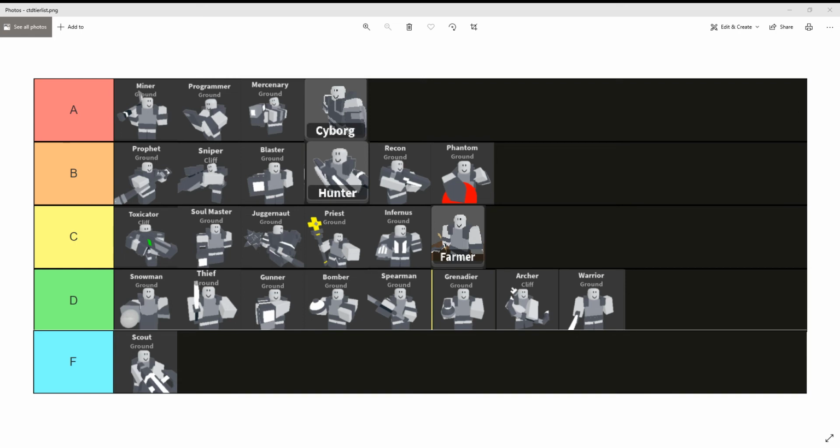Toxicator. Tox is an excellent crowd control and sub DPS, but as a main, it's pretty unreliable. He has the best area damage in the game. He's pretty good at single target too. Great range. He's expensive, but he's definitely worth what you pay.